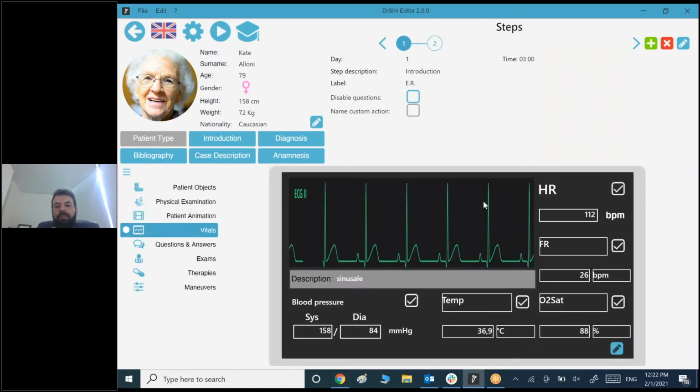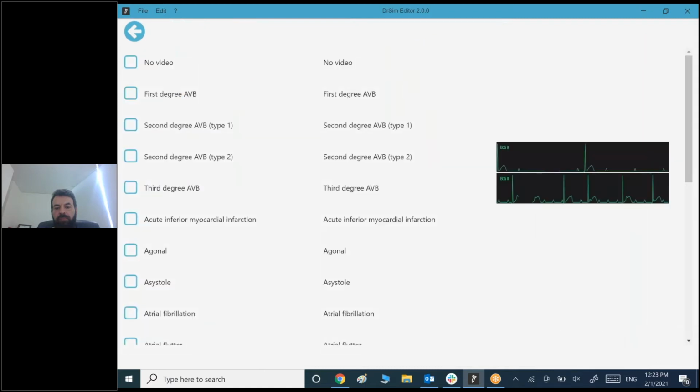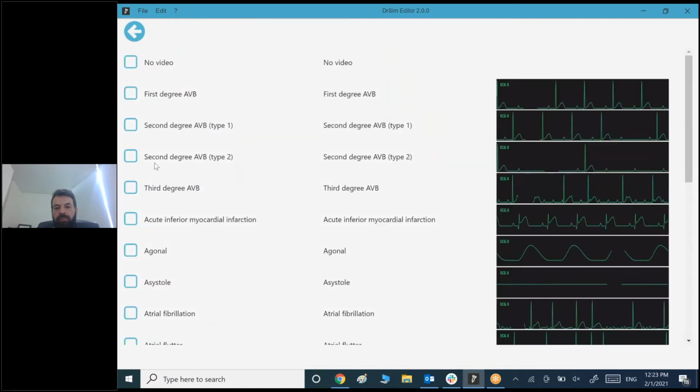Coming to the vitals, here you can select the parameters that you want. So you click on the edit button and you select the heart rate value, the respiratory rate, the oxygen saturation, it's low, 88, temperature, blood pressure, and you can click on this library and select the cardiac rhythm that you want.